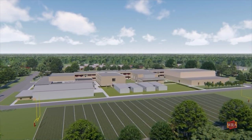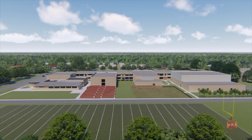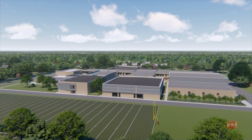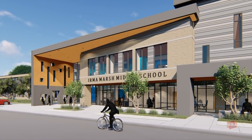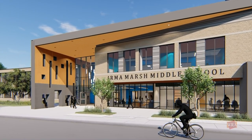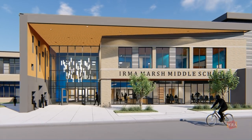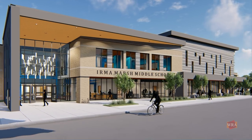The existing metal storage building on the campus's west side has been demolished and the portable classrooms relocated, making way for the construction of a new two-story classroom wing and a new fine arts building. The new, prominently located main entrance spans across both floors of the front addition. The new construction boasts a contemporary design representative of this era, while complementing and tying into the architecture of the existing school.